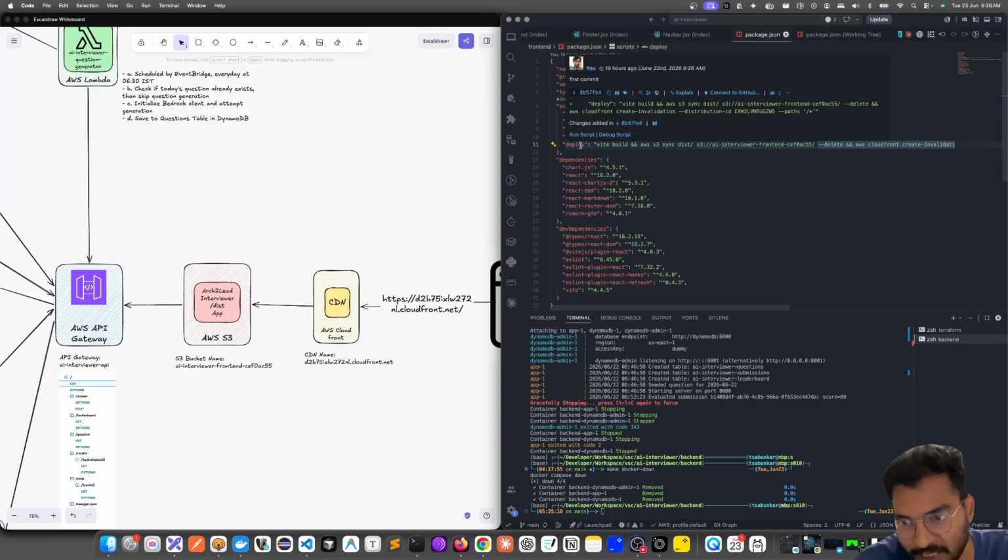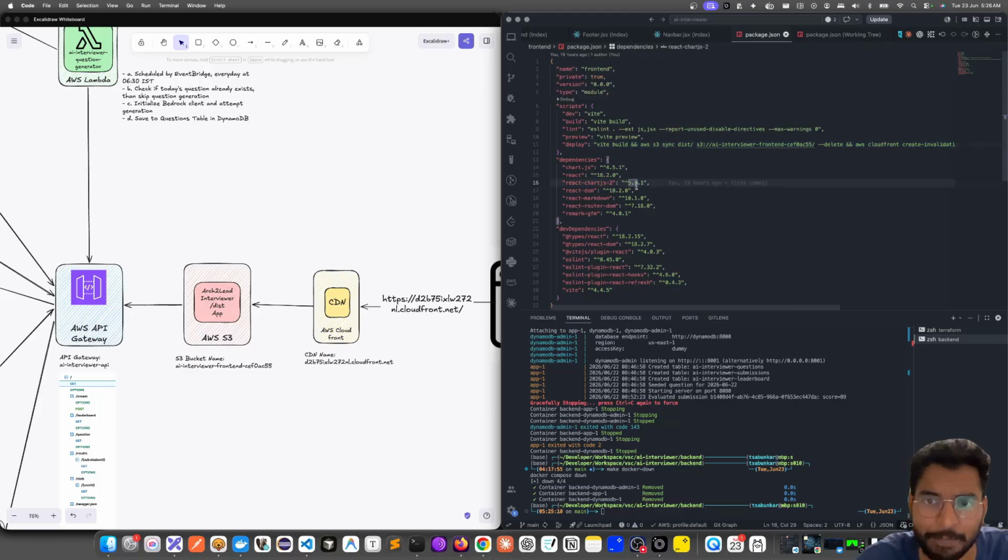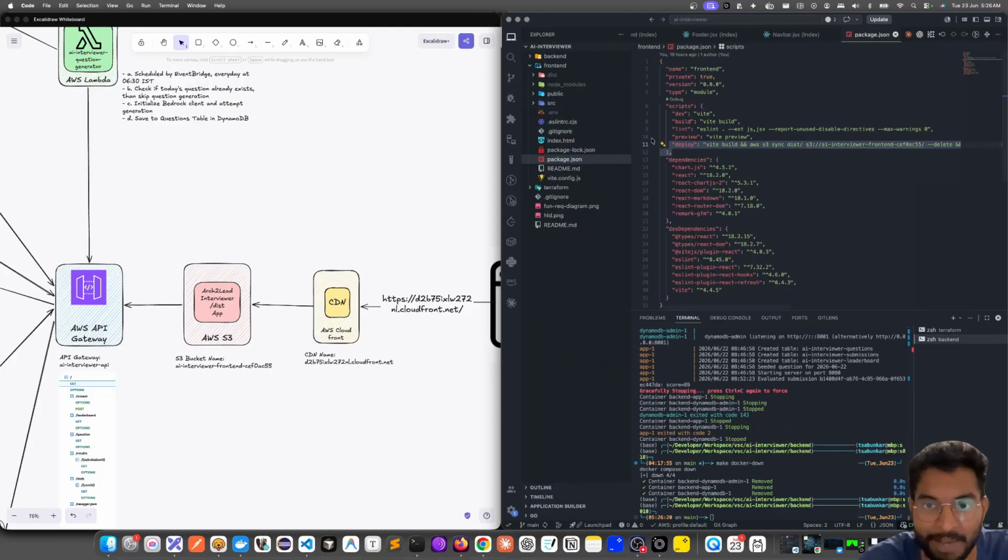Overall, the complete project has become quite huge. Well, not huge, I would say good in terms of functionality, but I need to do the CI/CD as well. Let me know in the comment section if you're interested. If you are interested in completely CI/CD-ing the front end and back end as well, I'll be doing that in the next video. Okay, so that is about the front end.